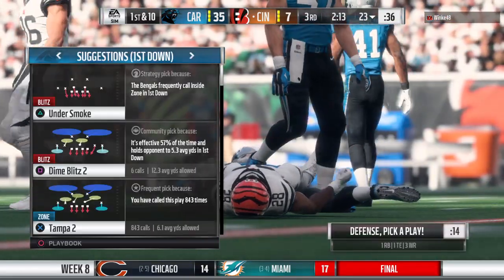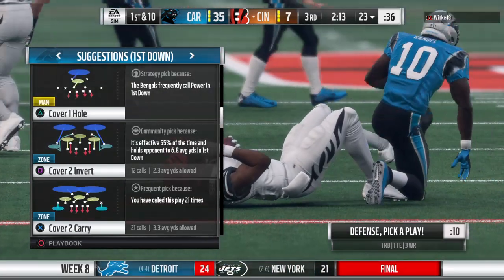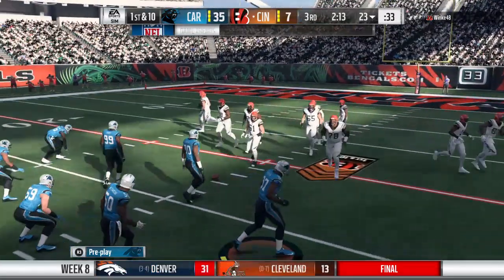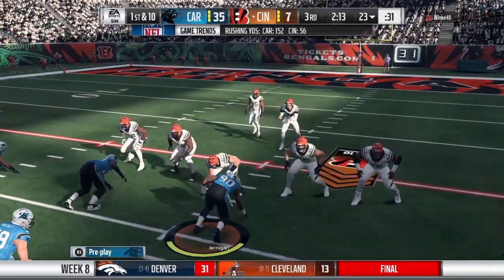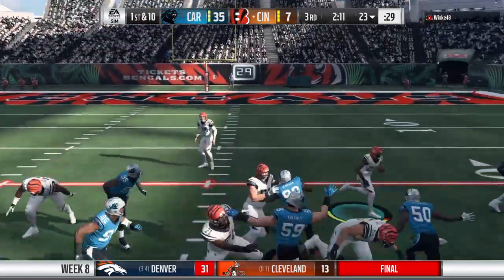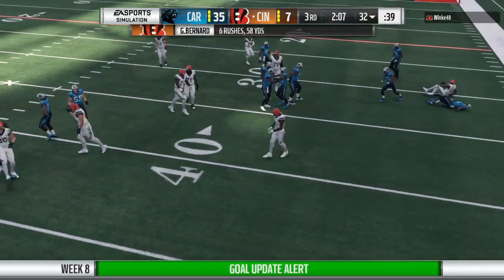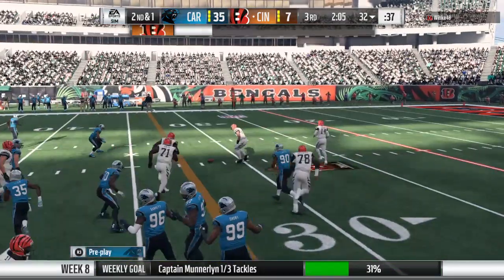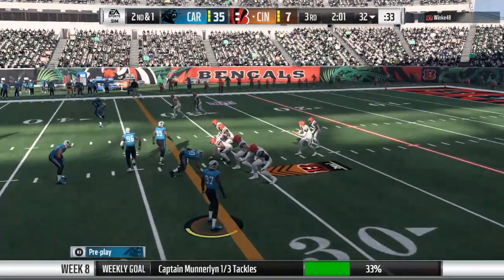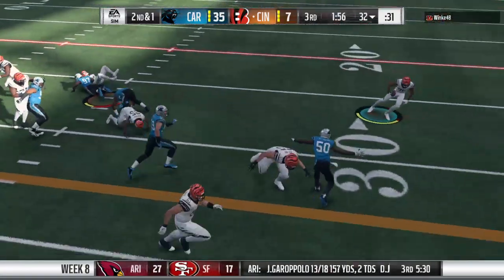Now we take a glance at the offense as they work their way back out for their first possession of the 2nd half. They trail offense, first time to touch the ball in quarter 3, and we'll see what they can do. And I can't wait to see what they have planned, because some teams script to start a half. Other teams just go, okay, these are the sequence of plays we want to run. These things worked well for us. And sometimes they throw in that big chunk play right away. Shocker. Try and get after them early and try and create a big play to give themselves some momentum. See what they have up their sleeve.